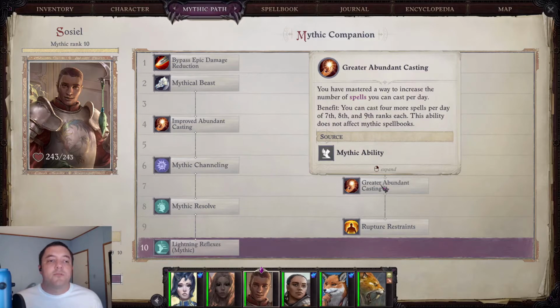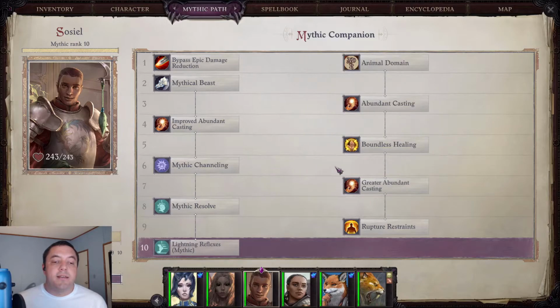This is important. More spell casts are definitely good for buffing and healing purposes. Also, this will give you more casts of Heal Mass, which is by far the best healing spell that Sosiel is going to have to use, and you'll want as many casts of that as you can get.